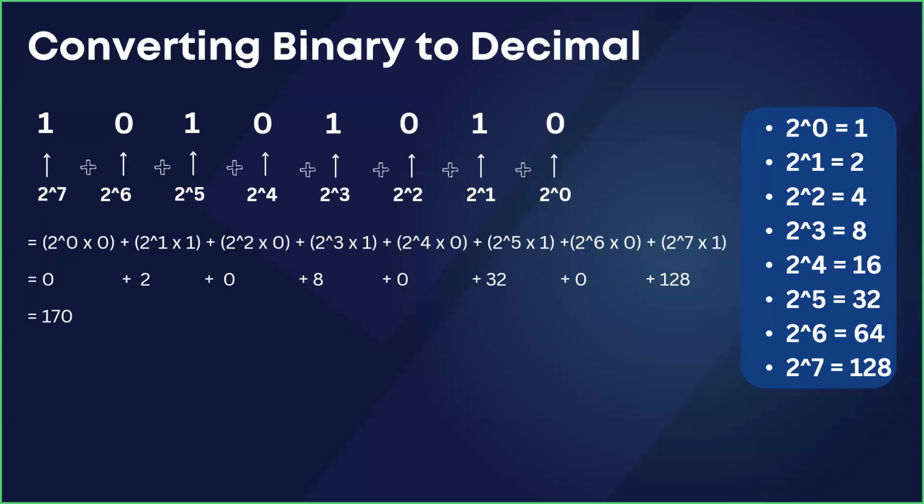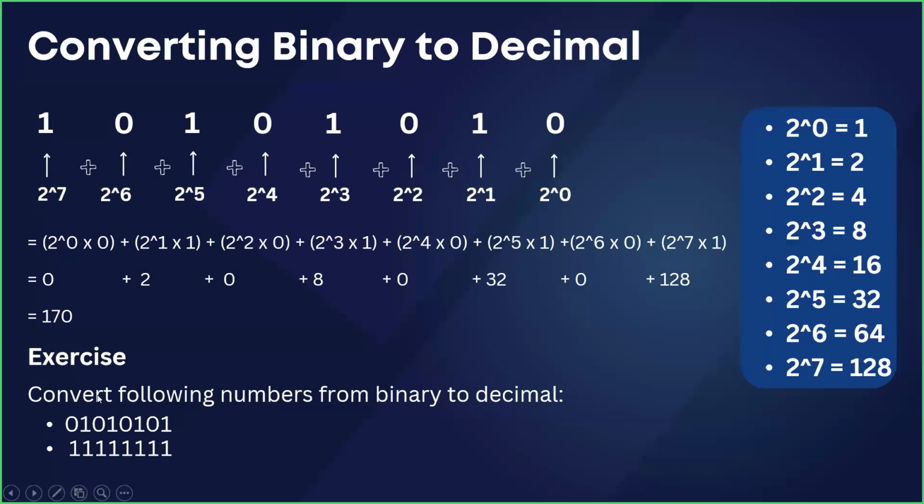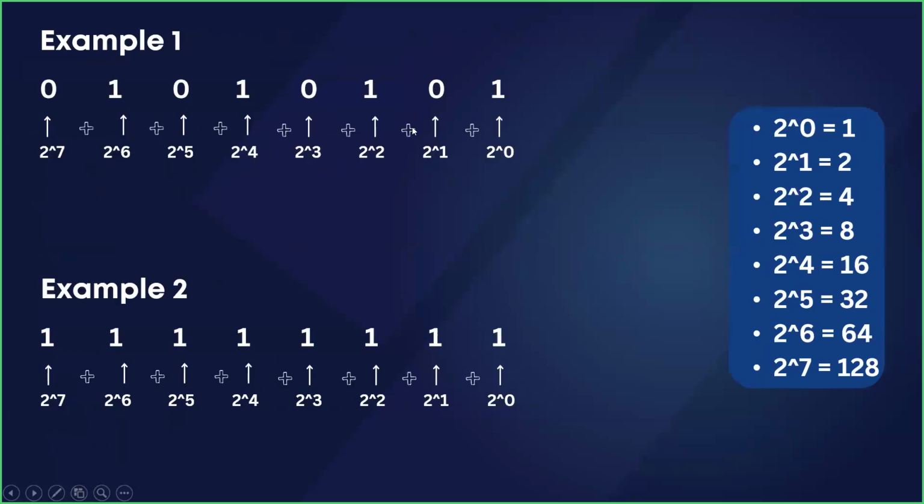Yeah, that's about how you convert any number, guys, from binary to decimal. If you have understood this, I have two other numbers here, and I want you to calculate and give me the answers. If you have a pen and a paper beside you, calculate the decimal equivalent for these numbers: 0 1 0 1 0 1 0 1 and all ones. These numbers, which I've written down here. So take your time. Calculate the final decimal answer and give me the values for it.